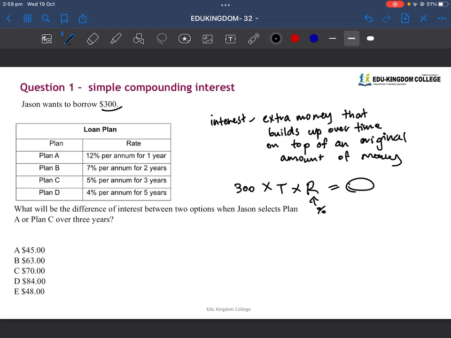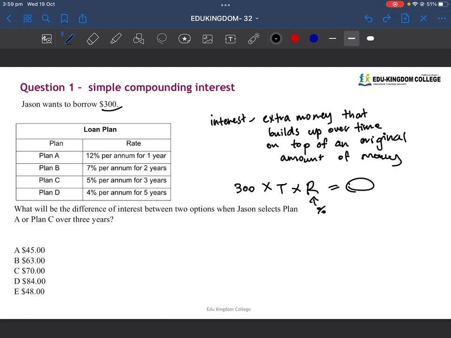Okay. But anyways, I just thought it might be useful for you guys to know what interest is, just so we can understand this question better. So obviously, Jason wants to borrow $300, but he doesn't want to pay as much, meaning that he has to choose the option where the interest when accumulated is still the lowest. Okay, so after the interest, we need to find the lowest one out of all these plans, because who wants to pay that much anyways, right?